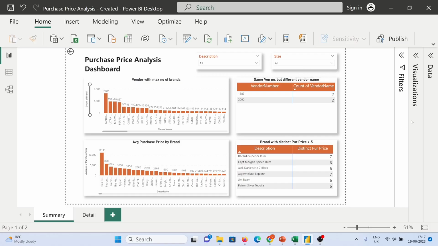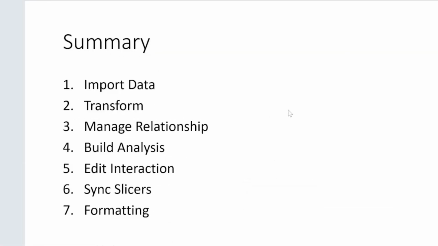So without wasting any time, let's get started building this Power BI dashboard. I'll quickly show you the process I followed. I imported the raw data which was there in Excel, and I transformed it. Basically, I corrected some of the data types, and then I created a relationship. There were two data tables. In Excel, we have to look up that value, but here you can actually do a join, creating a relationship based on a key, so that you can directly use data from different tables.